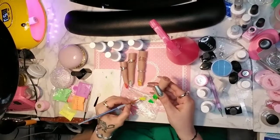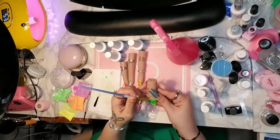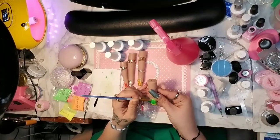And I'm going to take a little bit of this yellow, and I'm going to take it at the bottom of those petals, and I'm going to pull it out.